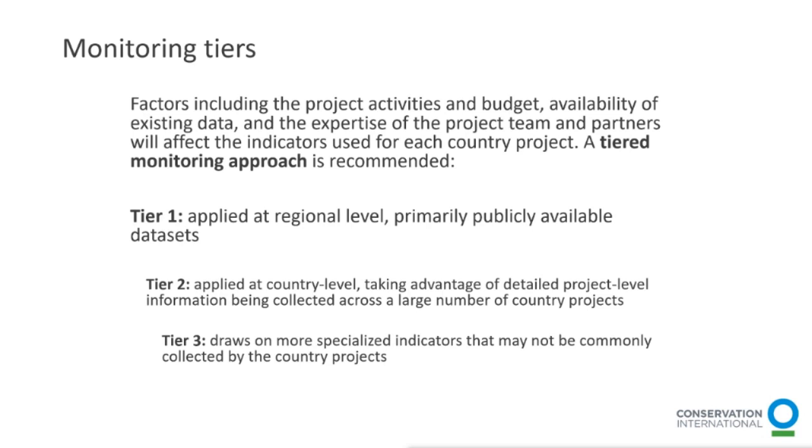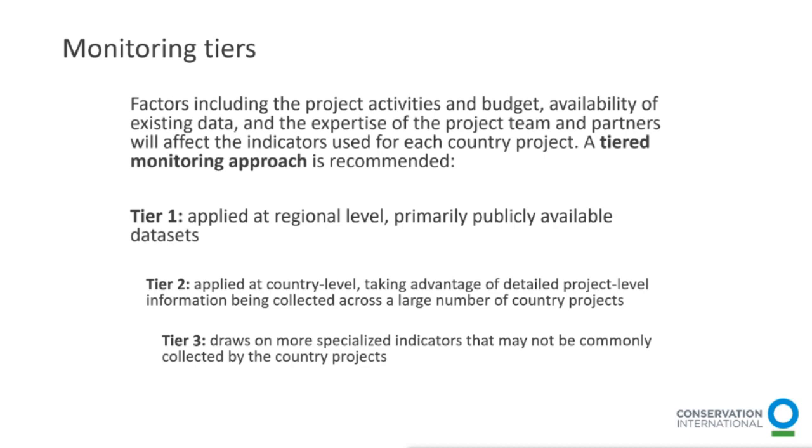As I've mentioned before, the Resilient Food Systems Project is a 12-country project. So it's a very large project, and there's also a regional hub component as well, that is designed both to aid in sharing knowledge across the projects as well as to integrate information at the regional scale. So given this structure of the Resilient Food Systems project, and this information again could be useful for other types of projects as well, in the tables I'm about to show, I have defined the indicators as falling within various tiers.